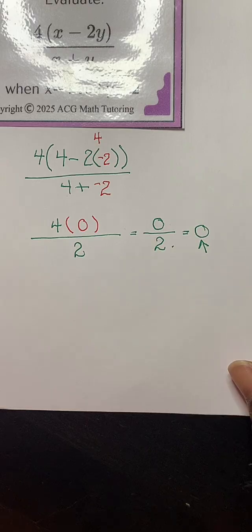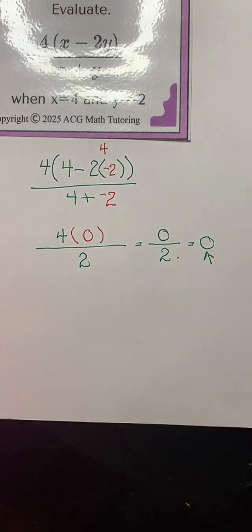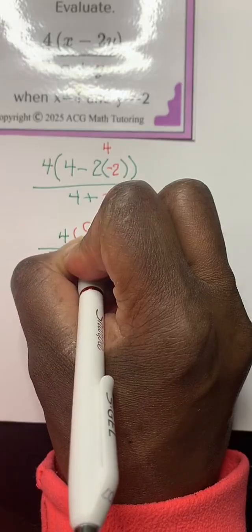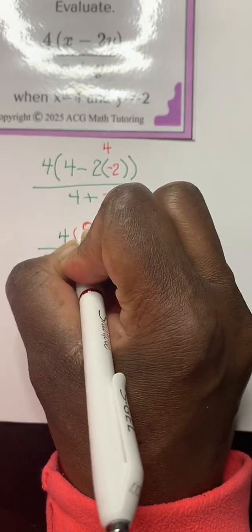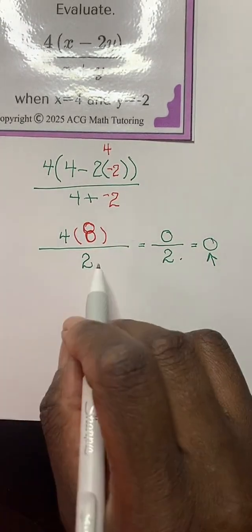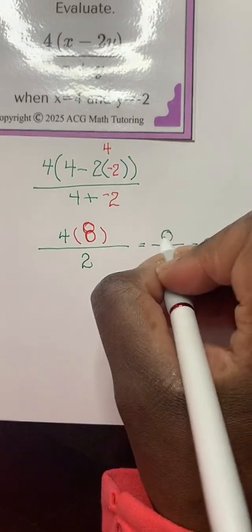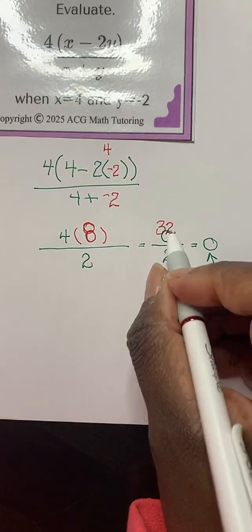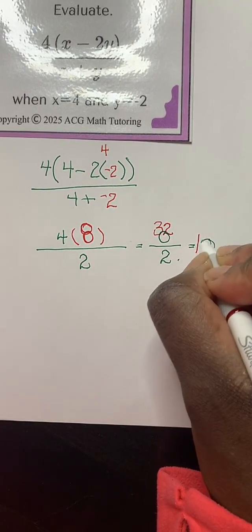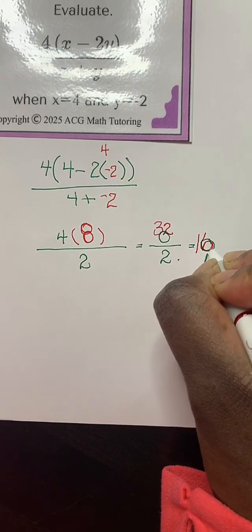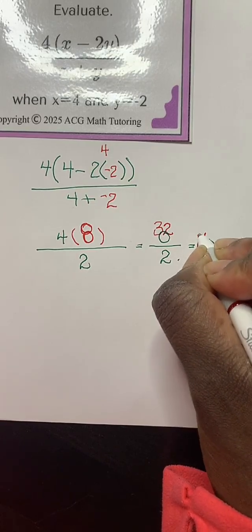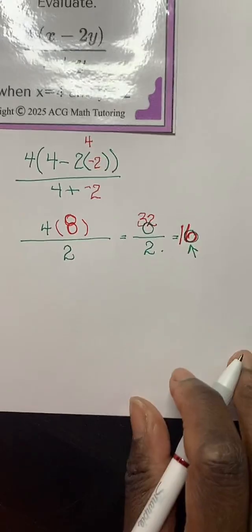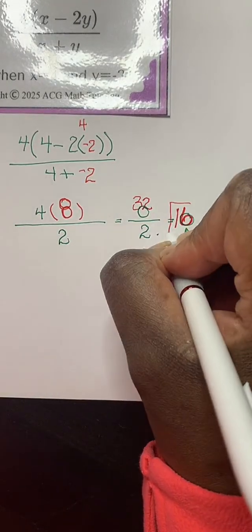Oh, wait, hold on. Pause. Didn't I just say 4 times 4 is a positive 4, so 4 plus 4, that should be 8? Yeah, mama needs sleep. I'll tell you why I'm not getting enough sleep last night. So that shouldn't be 0. 4 times 8, that should be 32. And then 32 divided by 2, that should be 16. Because I was like, that doesn't seem right. There we go. Answer should be 16.